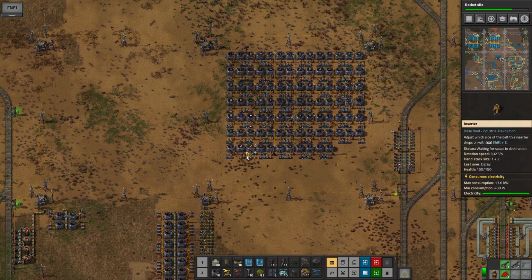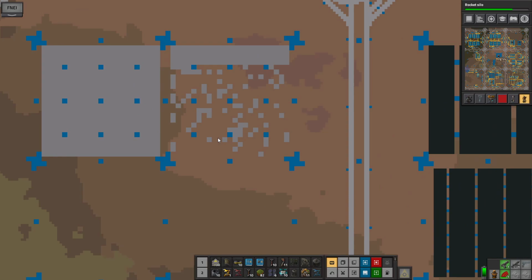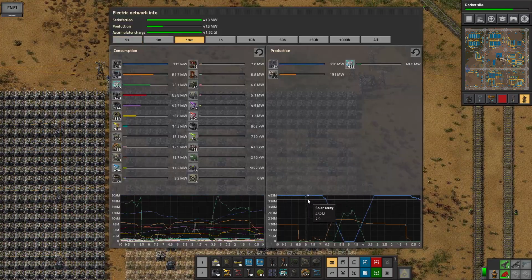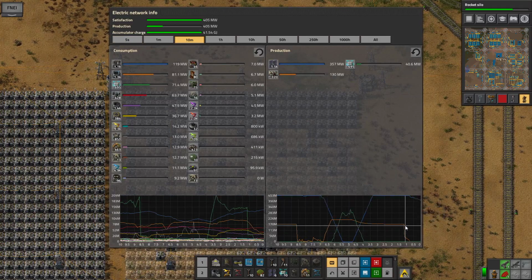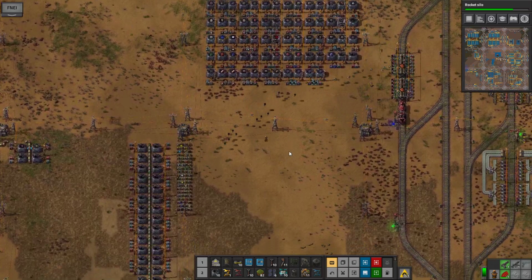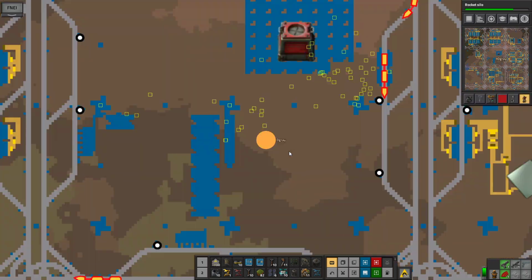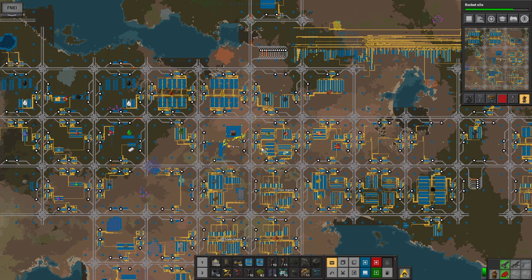Accumulators being produced. Trying to get out. How many have we built so far? Building up nice and easy. We have... Seems like we can fill them up. So that is looking very, very nice. So that was a whole lot of maintenance, which is very nice.